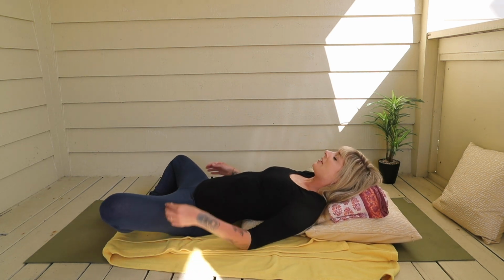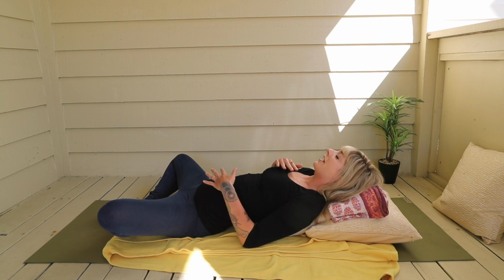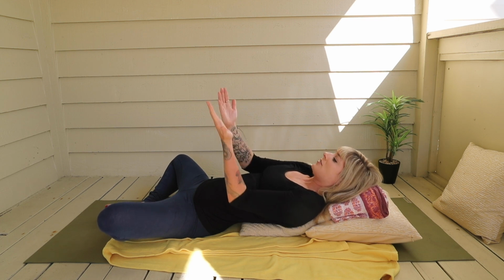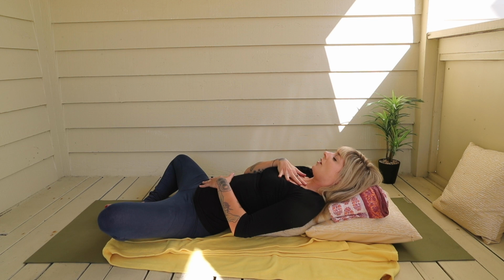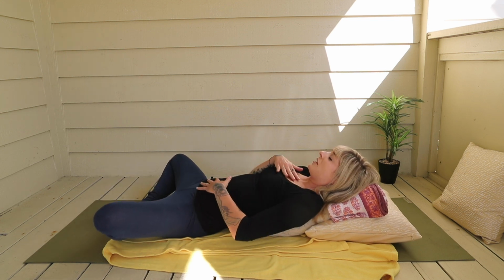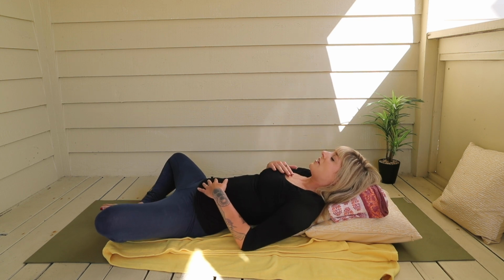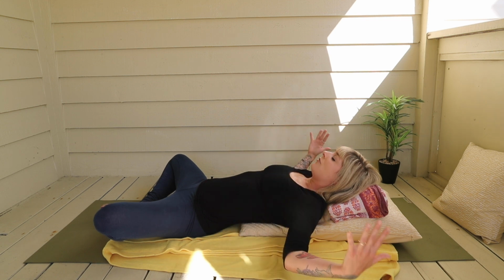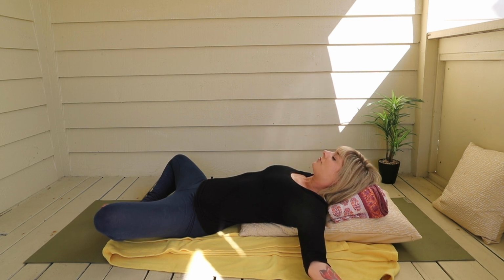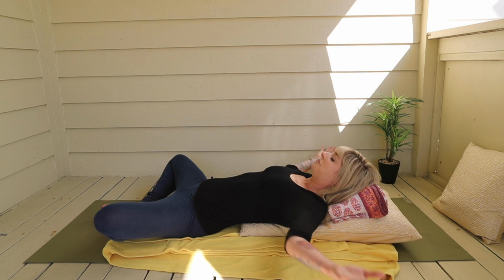And if you liked the feeling of having your hands over the body, this can be very grounding and soothing. The palms, the chakras and the energy centers on the palms of the hands give off a lot of energy. So if that feels good to you, it can be a source of nourishment and a source of healing. So you can place the hands on your body, or if you have really tight shoulders and you want to create some space in the chest, let the arms stretch out. Find what works for you.